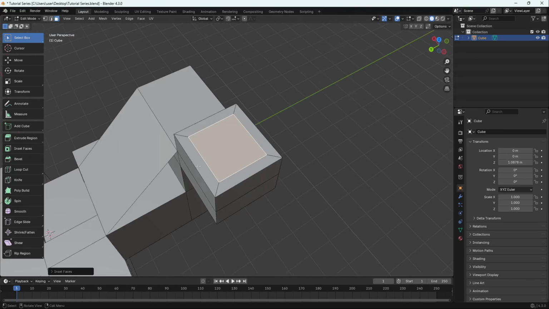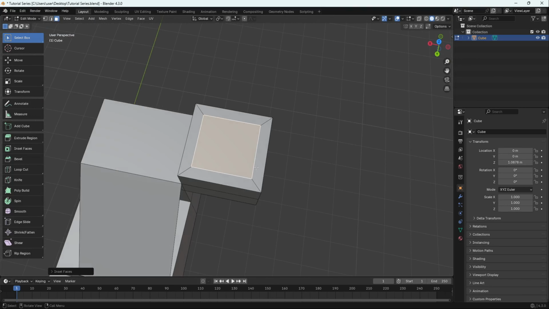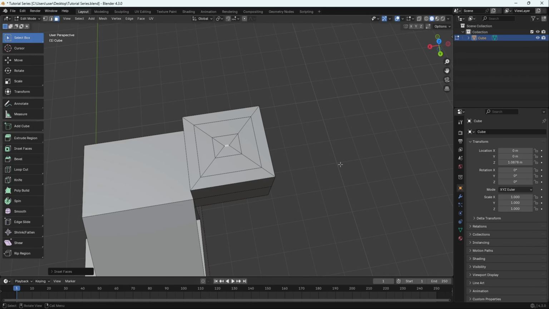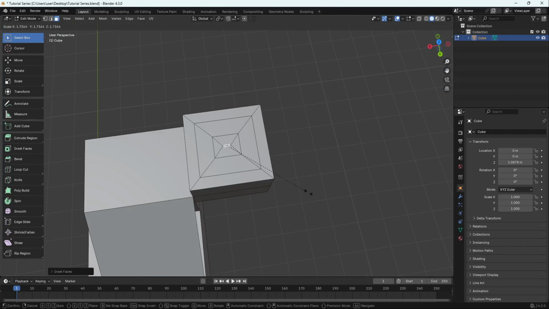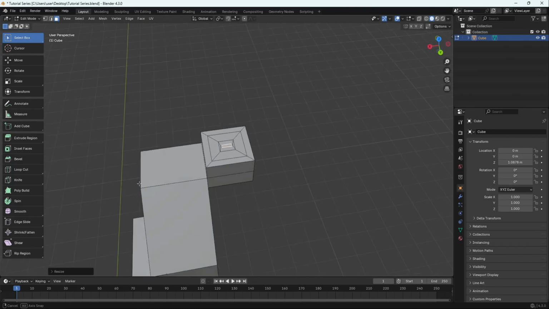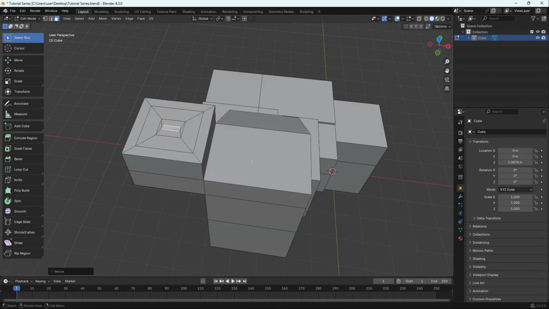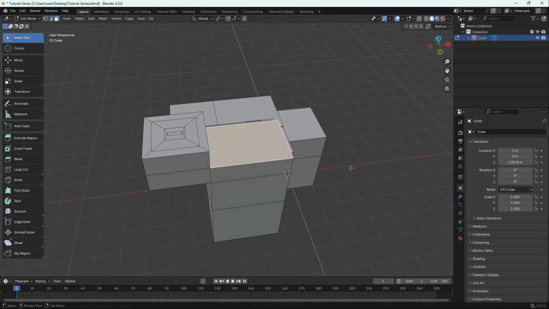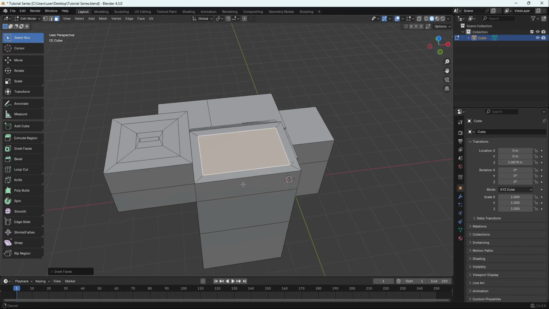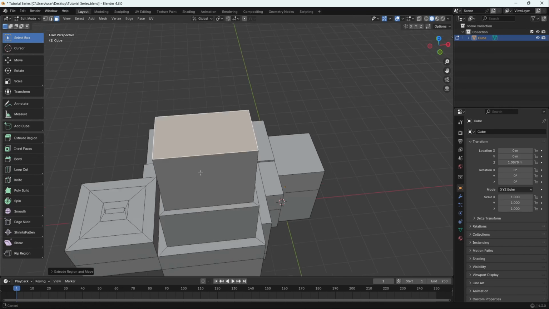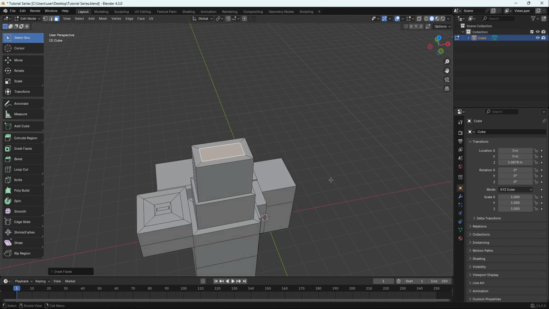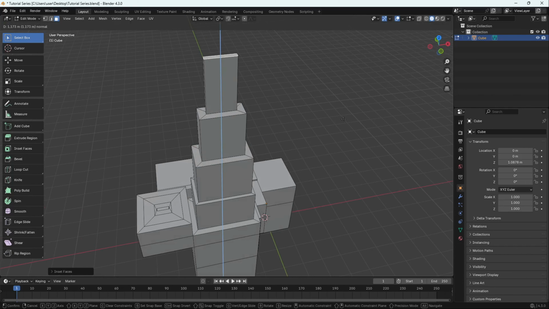So now once we have done that, I'm going to press I. You can do it multiple times. So basically you do I multiple times and you create multiple insets. You can also scale it up to a specific need. So that's what it does. So I'm going to go over here, I to inset, and then we can E to extrude it. I to inset, E to extrude, and keep on doing it. I to inset, and then you can just keep on doing it to create a special effect.